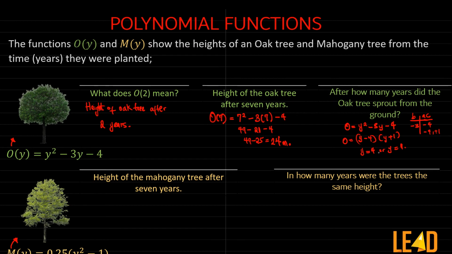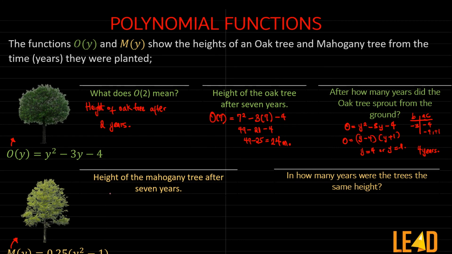Okay, so we have that thing again where we could have a positive or a negative answer. Like I said, you would always just want to think about it to say which of these actually makes sense. The tree could not have sprouted before you planted it. So it definitely can't be minus 1, right? So I think the answer is 4 years. I'll go with 4 years. So that means that the seed stayed in the ground and probably was just developing roots for 4 years before, or by the 4th year, it started to sprout.